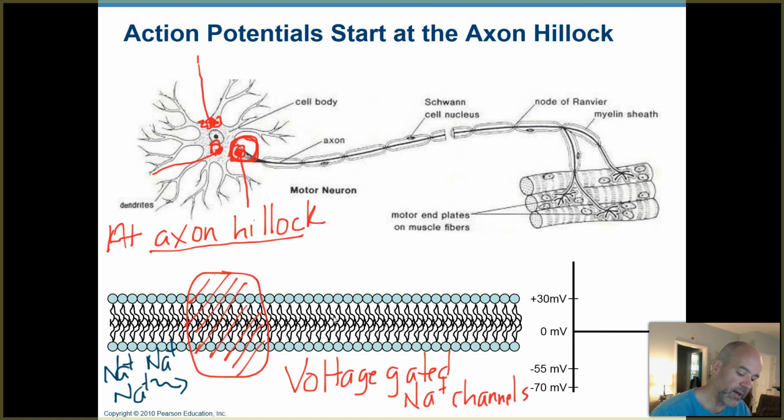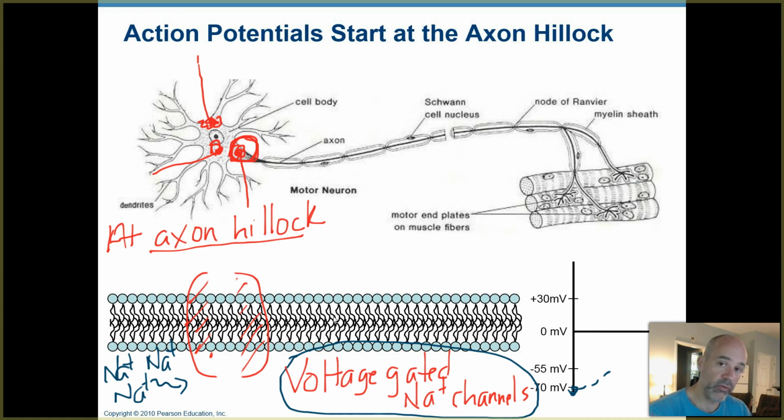So if they reach the axon hillock over here, what starts happening to the membrane voltage here in the axon hillock? It started out at -70, but now it's starting to go up. The more sodium ions that reach the axon hillock on the inside, the higher and higher your membrane voltage is going to go. All right, so these voltage gated sodium channels, as the name suggests, they're sensitive to voltage. When you reach about minus 55 millivolts, these sodium channels flip open. They're gated. So they flip open when you hit about minus 55.